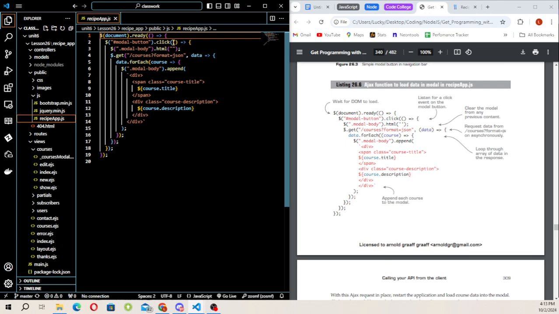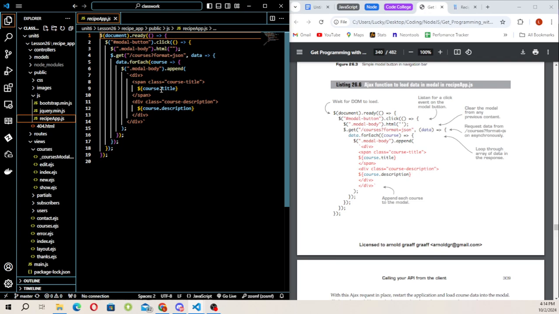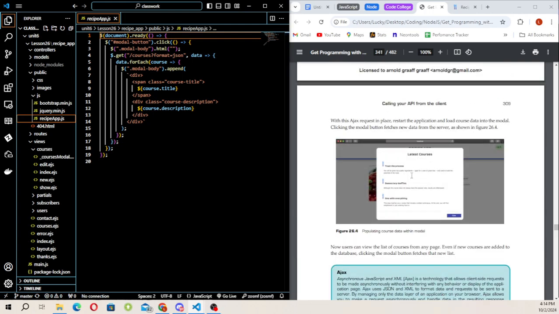On click, if you click the modal button, we show the modal body as HTML, and then we send a get request to our courses with the format of JSON. Then we run this callback function, which loops through each course that is sent back. If you remember, we said we are sending these courses as JSON. For each course it shows the title and description, and that's what the modal is going to look like.